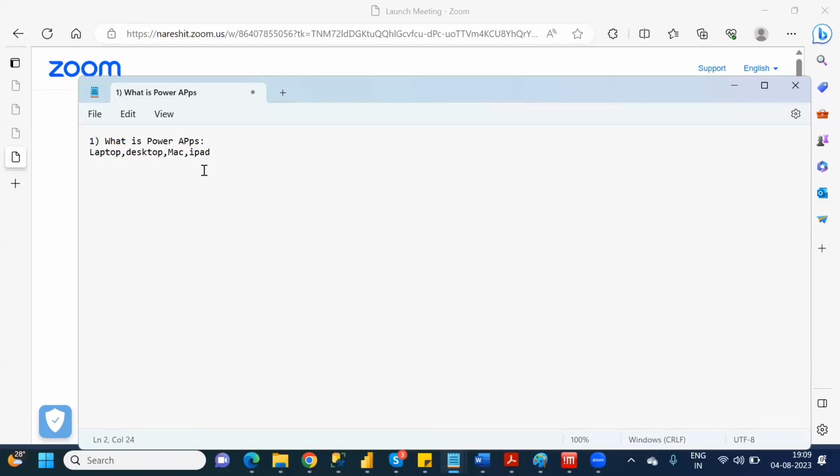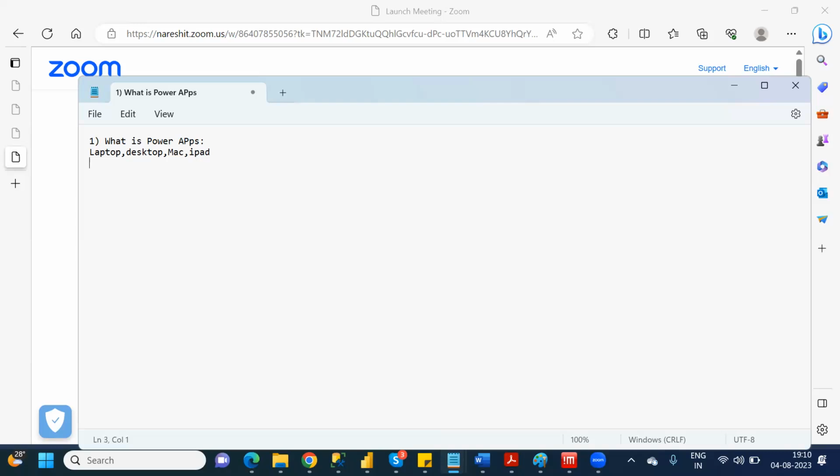So that's the reason most of the time nowadays everyone is using Power Apps, because up to now there was no application where the user could interact with the data source itself. Whenever this came into the picture, there is no need to discuss everything with the developer. Directly in the app itself, the user can update everything, and it will be reflected in the data source itself. And by using Power Apps, no coding is required. All of these are drag and drop applications.